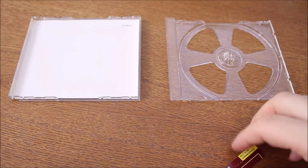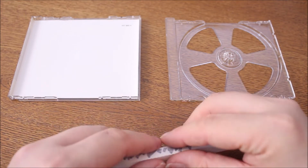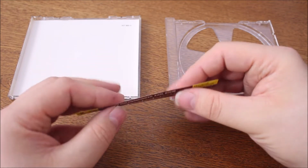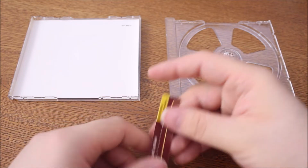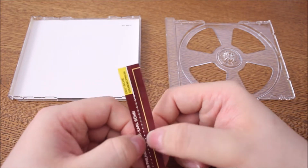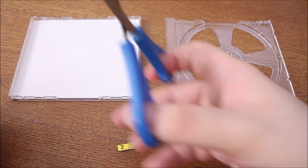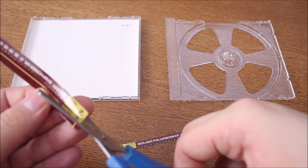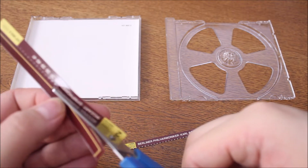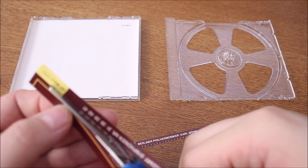And now, just for the fun of it, I'm actually doing it. I take this pin, it's actually already perforated, so we can just fold it once or twice. And when it's folded enough, we can actually go ahead and rip it. If you don't like these jagged edges the ripping leaves behind, we could just be fancy and cut it with scissors. Then we take the one we like the most.